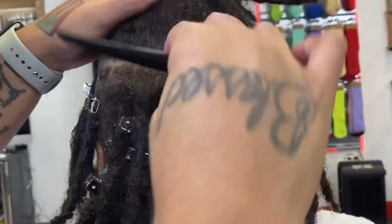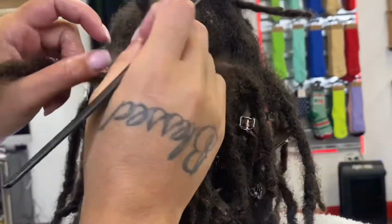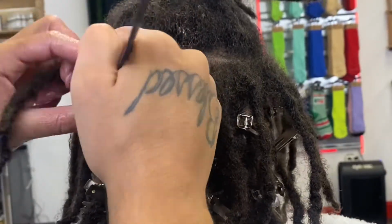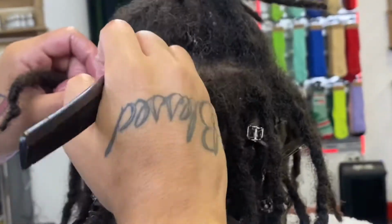All the methods are pretty much up to you, what your client needs and everything. No one method is incorrect, no one method is correct. Some methods are for certain hair textures, some methods are for different hair textures, but just make sure that the end goal is that the hair is retwisted. So yeah.